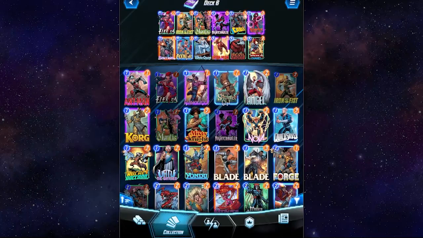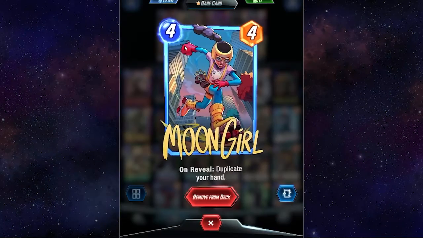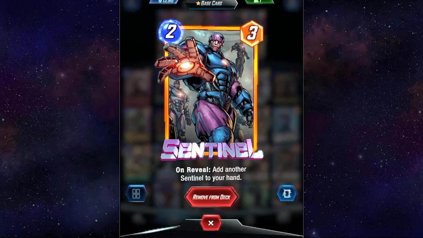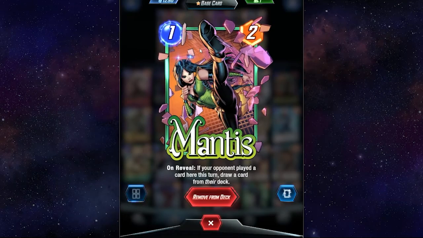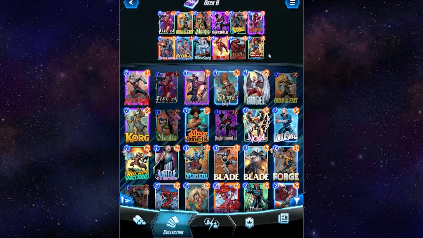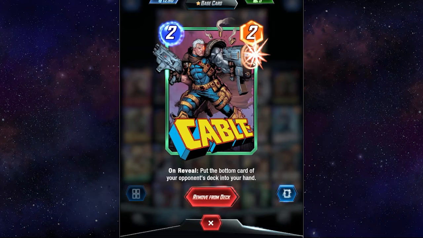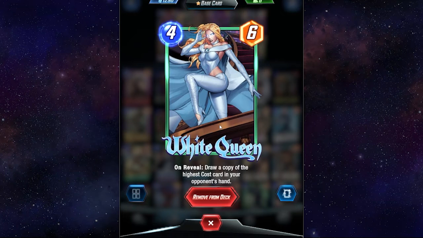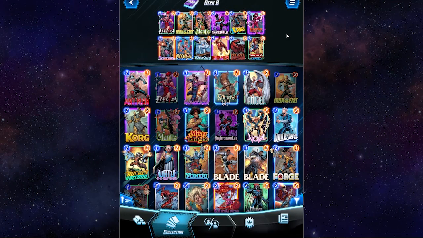Your biggest card, other than Devil Dino itself, is going to be Moon Girl, which duplicates your hand. Other cards you're going to want are stuff that puts things in your hand or draws cards. So Sentinel puts copies of himself in your hand. Mantis can draw a card from your opponent's deck. Cable can put the bottom card of your opponent's deck into your hand. Stuff like that's really helpful in this deck. Also, White Queen. On reveal, draw a copy of the highest cost card in your opponent's hand. Just really good stuff to fill up your hand to help buff the Dino.